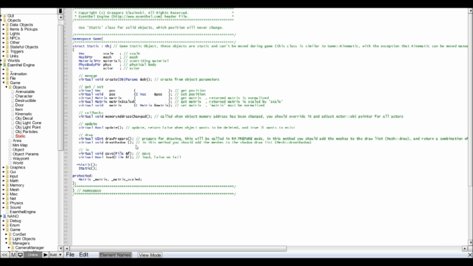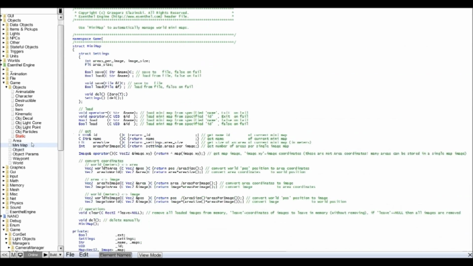Now, the significance of these functions is, once an object is injected into the world update cycle, when you update your world that you've loaded, these functions will automatically be called at the correct times. So your create function will automatically be called when that object is created. Update will be called every time it needs to be updated, etc. So that's basically how that works.